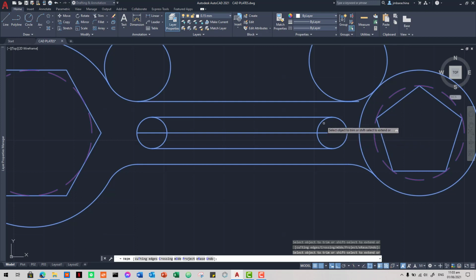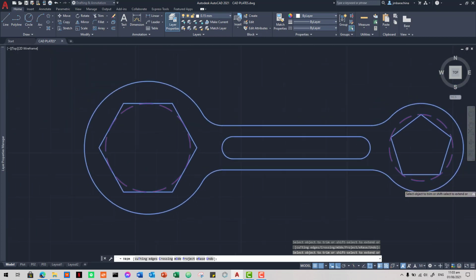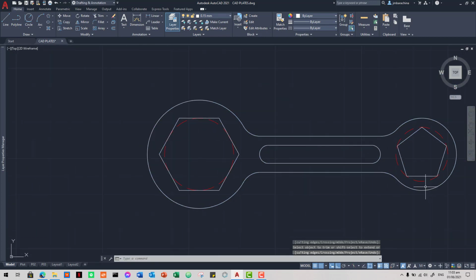Next would be these portions. Else, these parts would be trimmed. And there we have your shape.